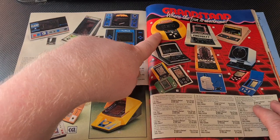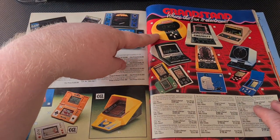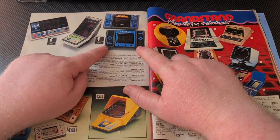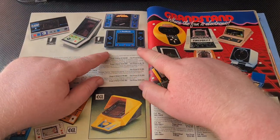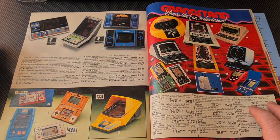That is a good Pac-Man. Again, Tet Lee, I know you like your Pac-Man games. Get yourself a Munchman. Absolutely stunning Pac-Man game. And there's also Pac-Man 2 as well, which is a great two-player one because one person plays as the ghost, one person plays as Pac-Man. You know what I mean? And what can go wrong with both of you holding the same console? No argument's going to happen there, are they?